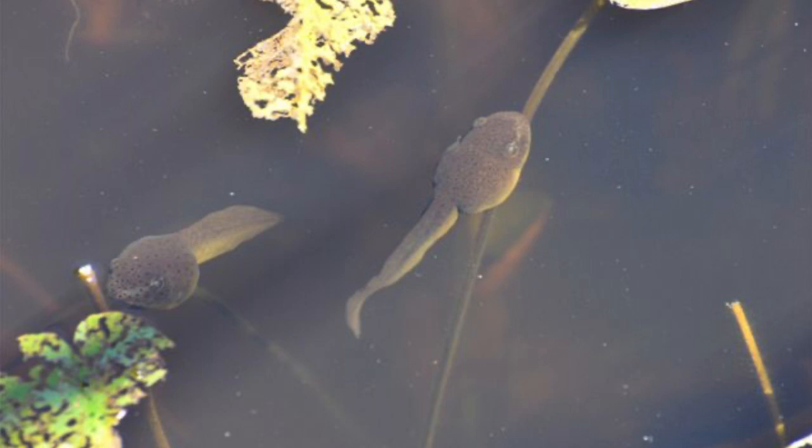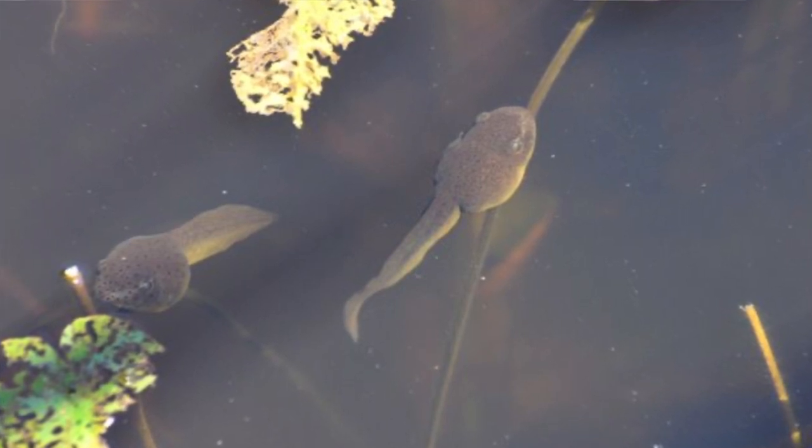You also want to remember that some animals have different needs in their juvenile phase of life. So think about a frog. It starts out as a tadpole that needs a pond in order to grow up in. So if you want to support amphibians by giving them a place to raise young, you do want to have some kind of pond or water garden in your yard.